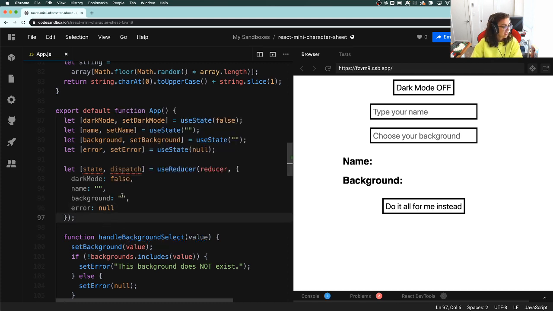Cool. So this is our initial state. Do I prefer let and const? I don't care. I just kind of type let more often because it's shorter. I did not participate in that argument because I disagree. Escape key removes the pop-up. Thank you. I'll do that from now on.